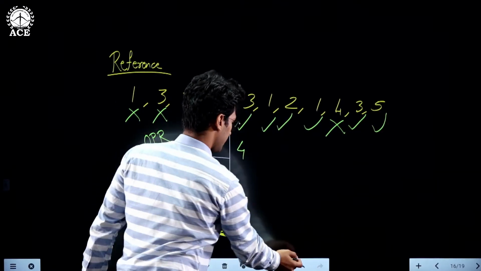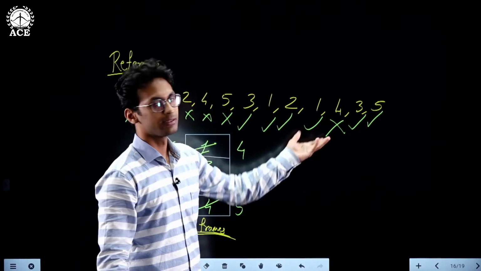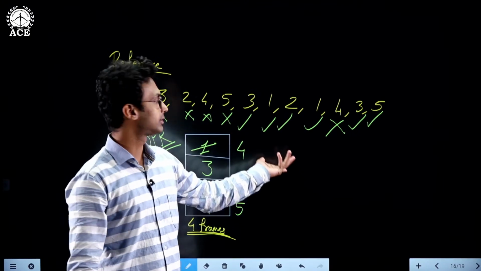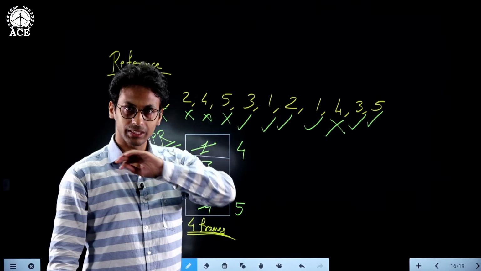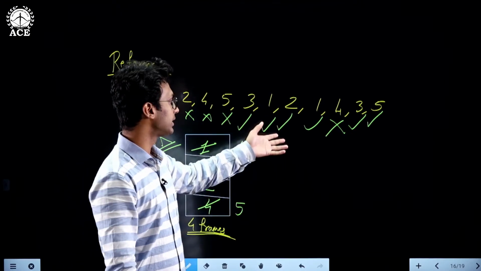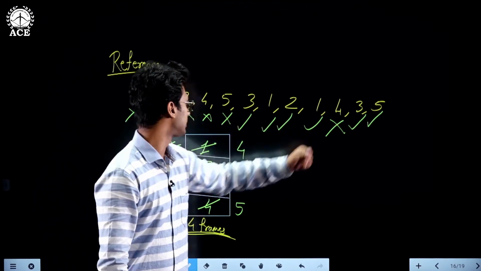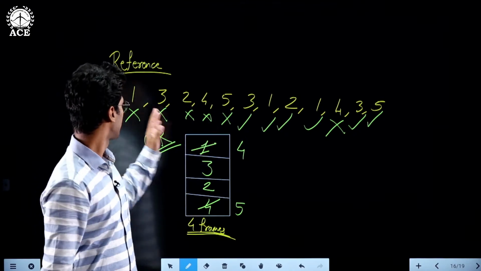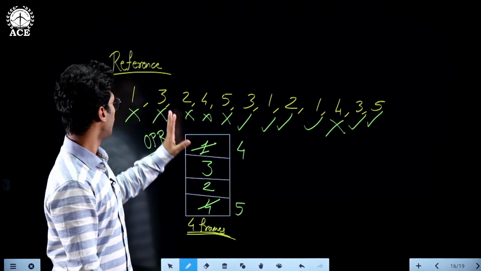So you saw this number of page faults. How many page faults are there? 1, 2, 3, 4, 5, 6. 6 page faults are there. Number of page faults, 6 in this case. Optimal page replacement with 4 frames. You see with 3 frames, you see with 2 frames. Try it out. How many page faults are you getting? How many page hits are you getting? Done. Page hits 1, 2, 3, 4, 5, 6. 6 page hits. 6 page faults. Done with optimal page replacement.